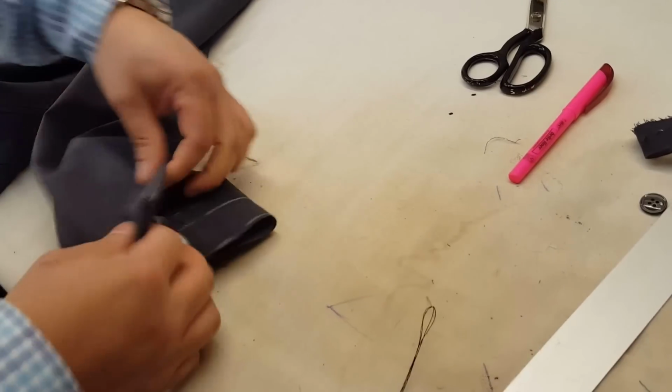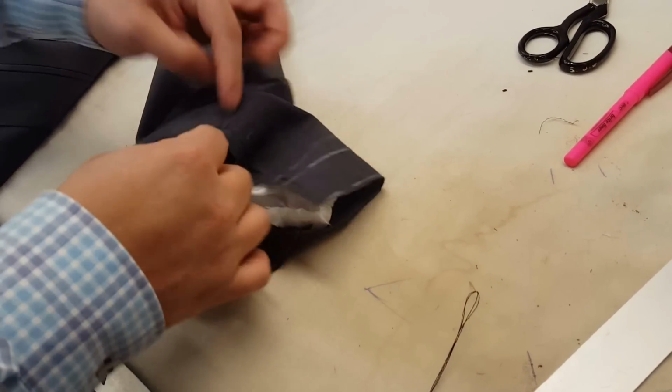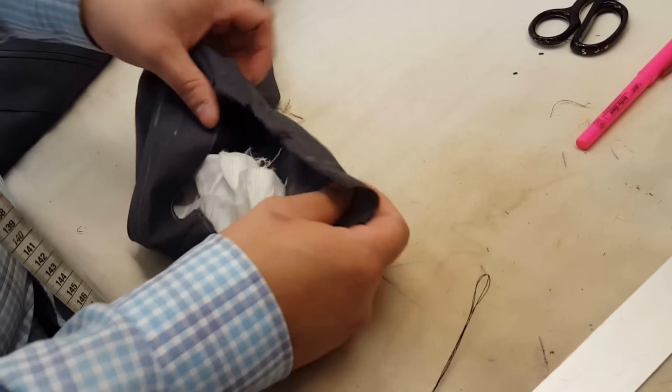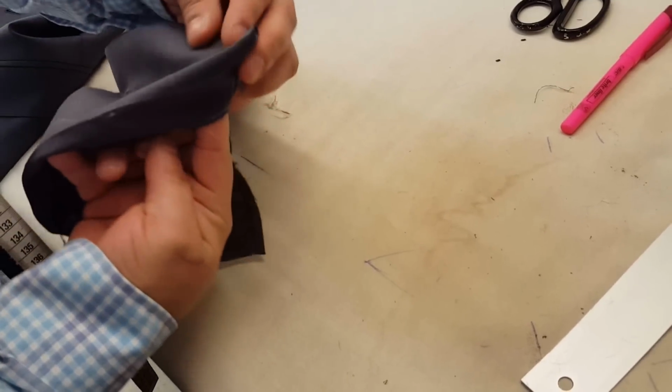Simple. Now I've gone ahead and done the miter. That's pretty quick. Now we're just going to put the buttons on before we close it all up. Leave this part open. We'll finish that after. And then we're just going to put the buttons on. Doesn't take too long.